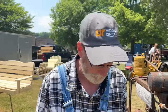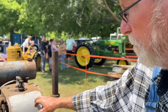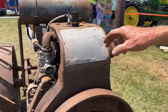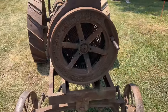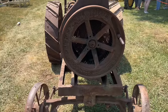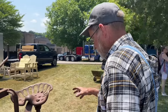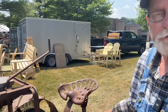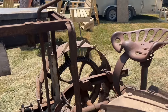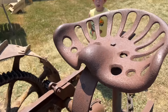Now, this is the one that's got all the different models of parts. So tell us about what it's made up of. This motor is a New Way engine off of a Centaur tractor. The engine would have come off a 1925 model tractor. The front end is a 1910 Ford Model T. The drive here is a Shaw Do-All conversion that they made that you can convert your Model T into a tractor. Oh, so it was a conversion made that they could buy. And this rear end is out of a 1917 Model T.